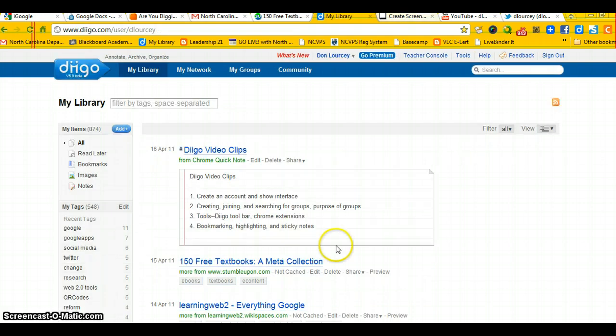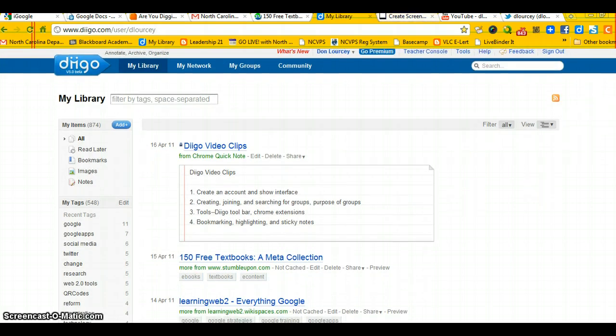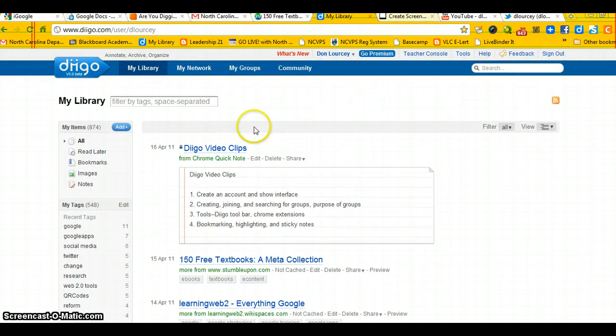You can see here as I begin, I added a note just to give me some guidance on the video clips that I want to do. And of course, I created that note using the Chrome extension Quick Note, which I can then sync with Diigo and ultimately my Android to be able to access those specific notes, because it would automatically upload as an item. You can see here that this is a private note, whereas all my bookmarks here are public.